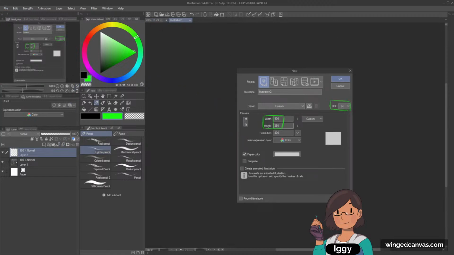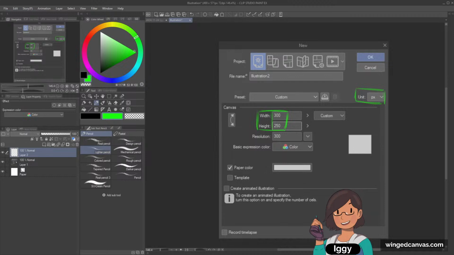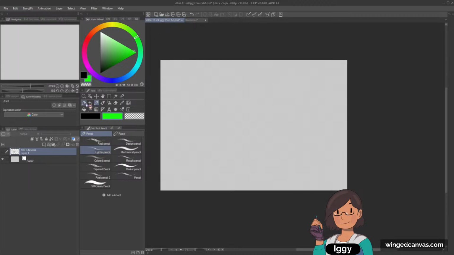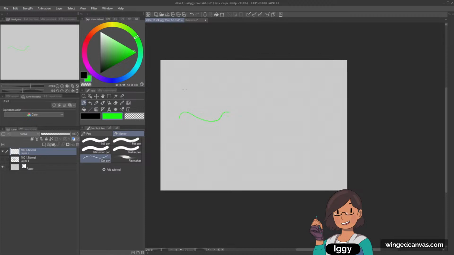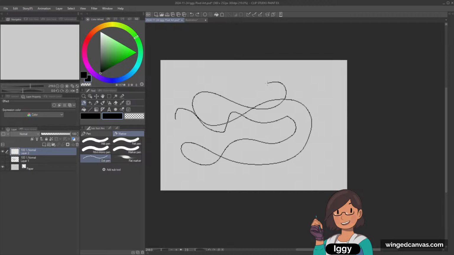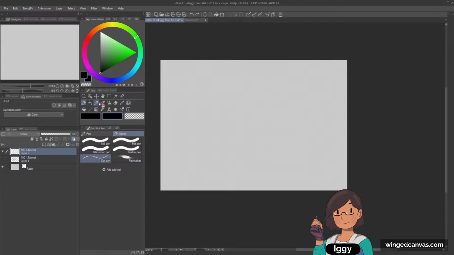So, yeah. Try to set it to the 3-digit range. And then, I have this brush that is specifically for pixel art. So it's like this. And you can test your brushes to see if this is big enough or small enough for pixel art. But of course, if you don't have the dot pen, in Clip Studio Paint, this is a default brush. The dot pen is specifically for pixel art.